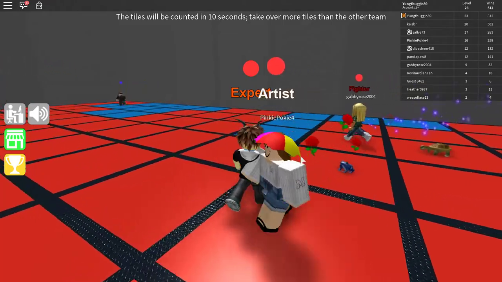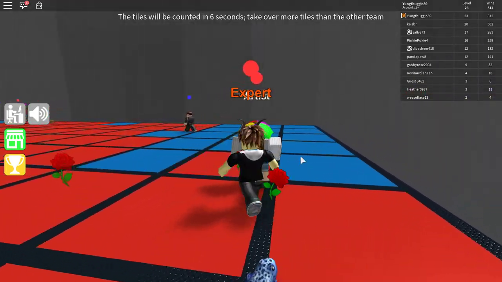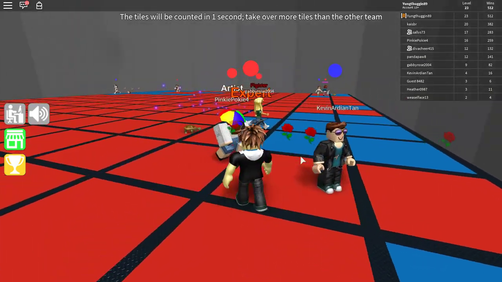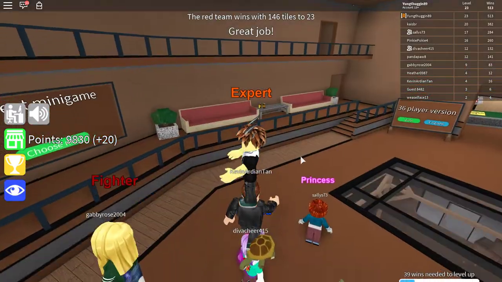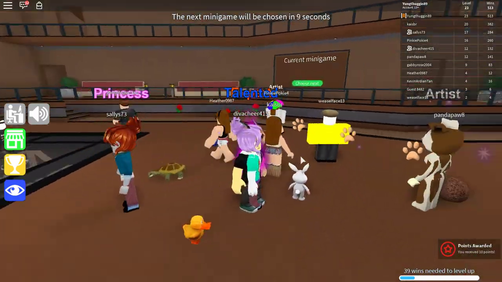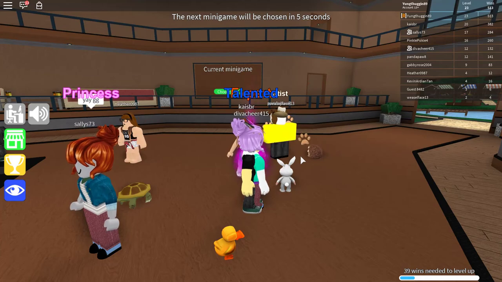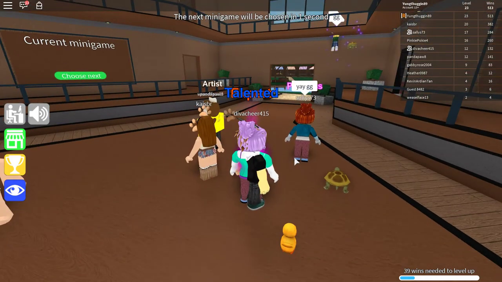I feel like my team might win this one. Just this sinking suspicion that I've got looking around the board here. We definitely dominated this one, 146 to 23. I think that's definitely the most one-sided I've ever seen that one. But yeah, there you go. There's basic strategy in a more balanced game. Walking and getting 2 sides at once is going to be much more impactful.